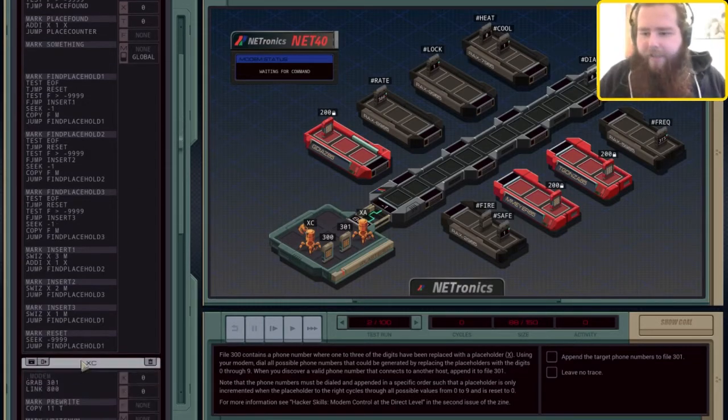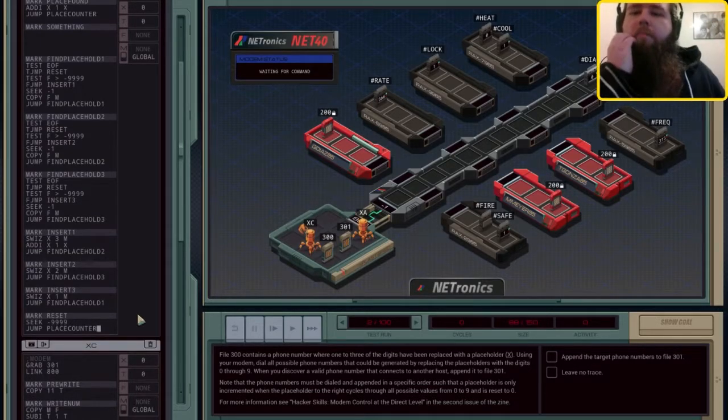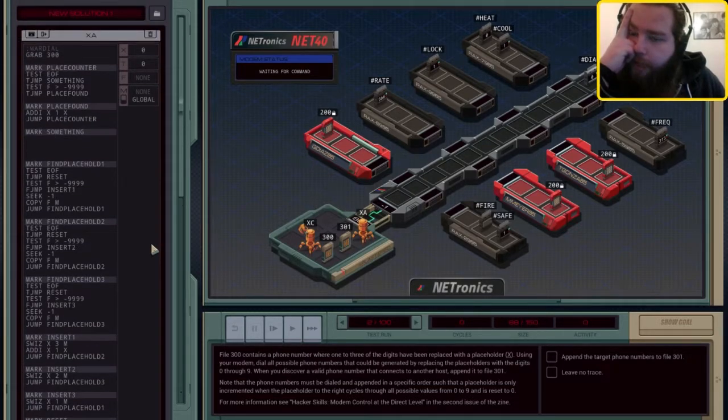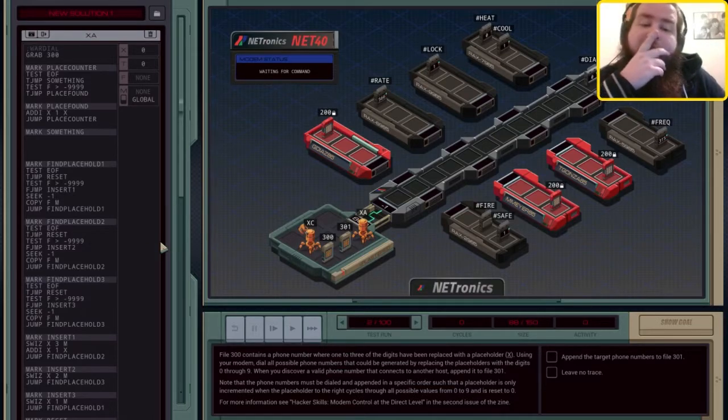Okay. Well, our reset as well needs to jump back into place counter. The only problem is that it's going to completely wipe out our X register, which we're using to increment. And that's bad. That's really, really bad. Yep, that's a problem. Unless we build a second exa, which we can totally do. It's going to add a little bit of complexity.